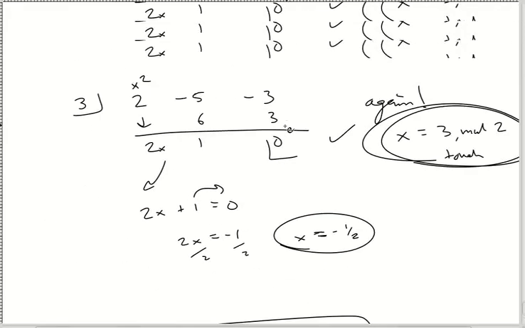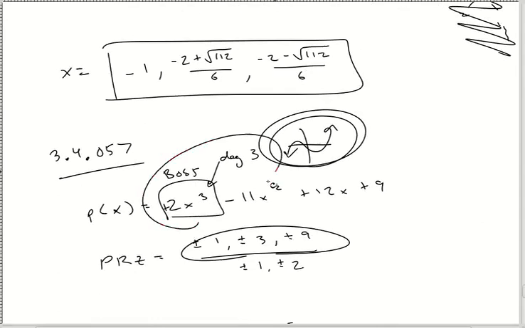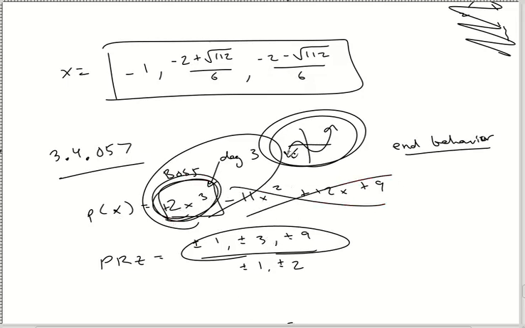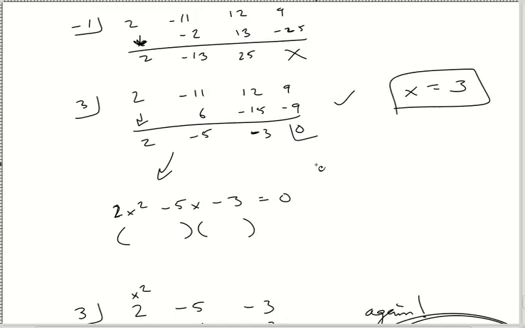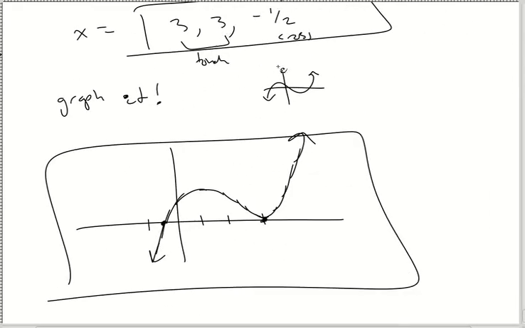Now, if you're thinking, hey, I don't remember this whole boss thing, like what are you talking about here? Leading coefficient test, or another thing that I often do is end behavior. Again, this is just review from algebra, and I'm not going to focus on that because the section doesn't focus on that. But end behavior, leading coefficient test, if you want to go look it up again. All I'm saying is I want a rough graph of what it looks like. What is the rough graph that the boss would give me? Well, this is my rough graph that the boss would give me. And then I basically fill in the pieces to make it look better. Okay? That's kind of the basics.